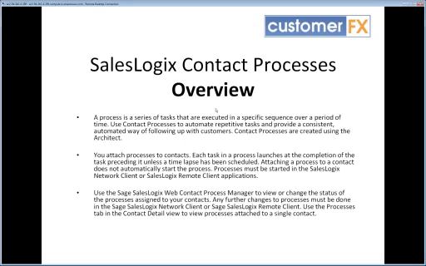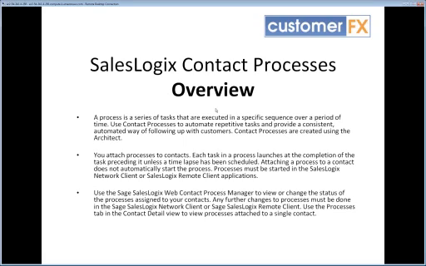And if you start to talk about the language of SalesLogix, you attach a process to a contact record. So they only run against contacts, not leads yet. So they run against contact records. You attach the process, which basically causes that process or series of tasks to start to run.